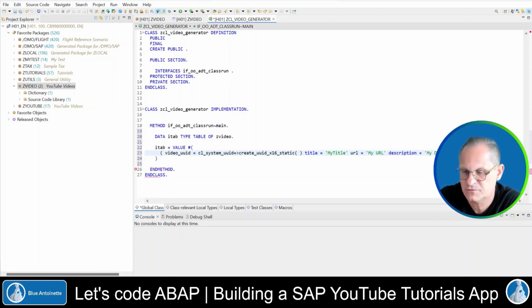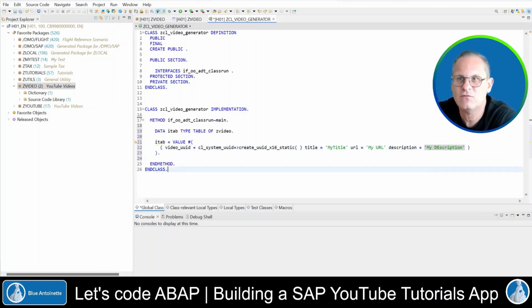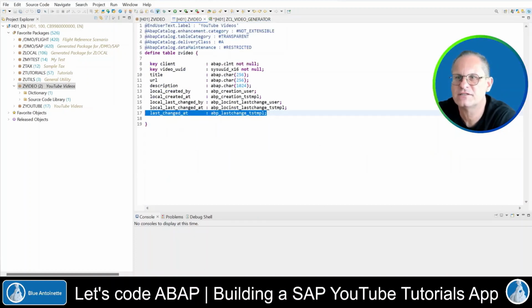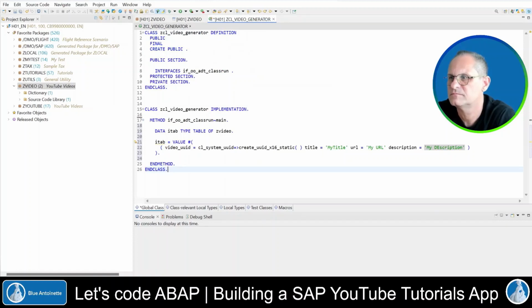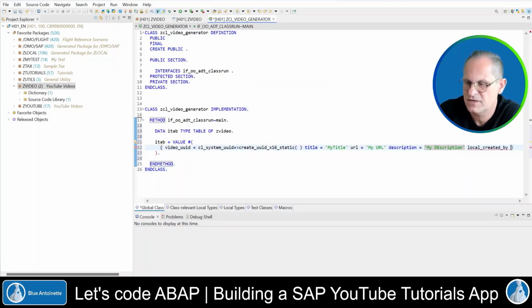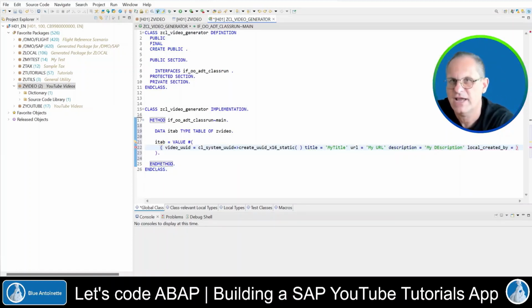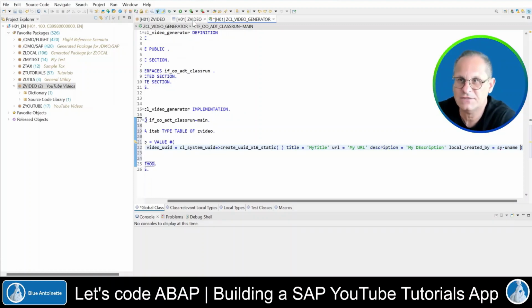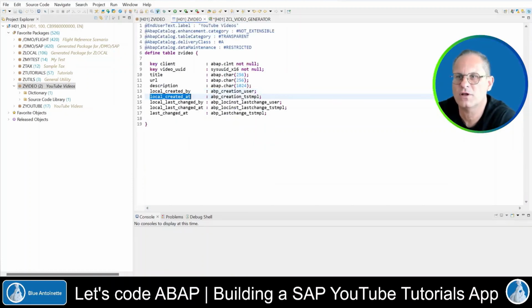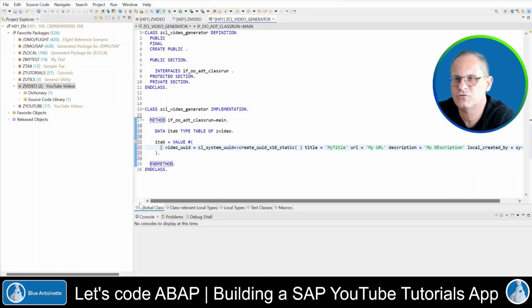My description. The next field we have to fill is local created by. So we add it here, is, and we fill this field with our system username. The next field is local created at, which requires a long timestamp. Therefore, we first have to get the timestamp in a variable.